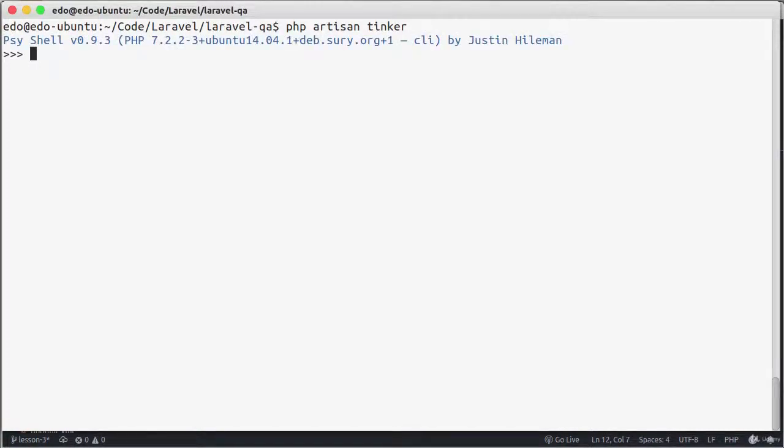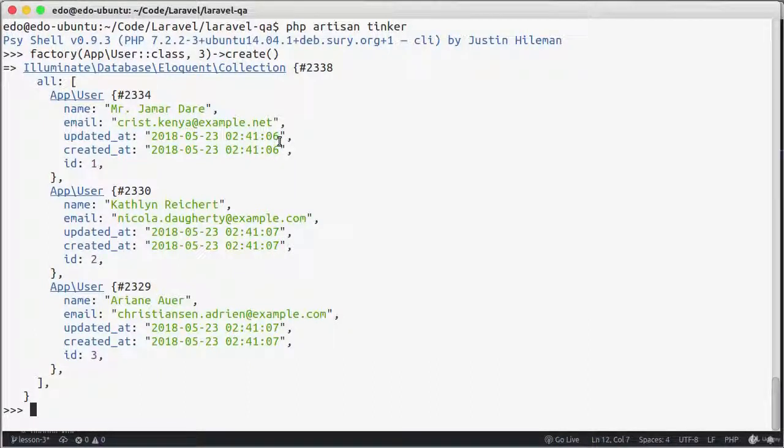And here we can call factory, specify the class name, let's say App\User::class, and the number of records that will be created is 3 in my case, closing the parentheses. And to actually create the user models, we need to end this with a create method call. Hit return.